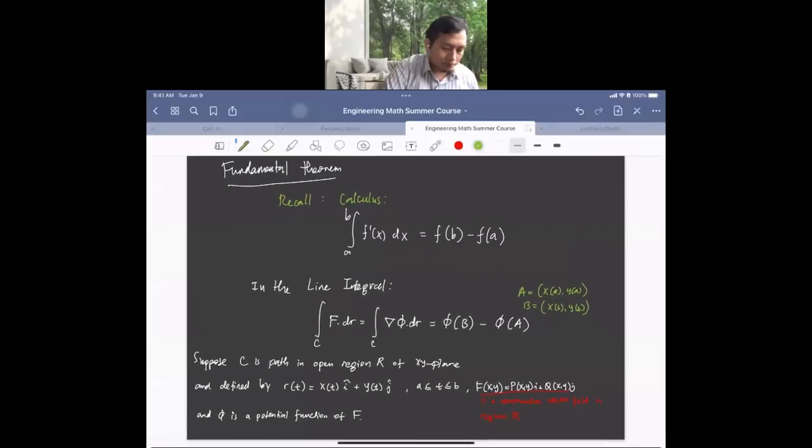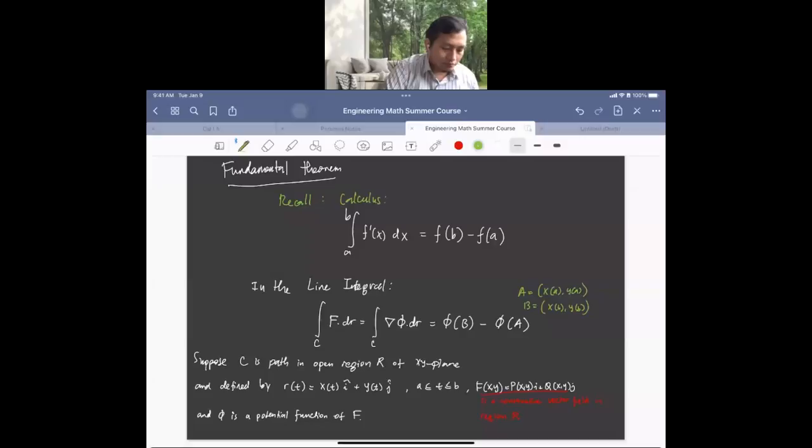This is the fundamental theorem. We will continue later to discuss more on this fundamental theorem. But I just want to stop here for this independence of the path. After we know some fundamental theorem and some concepts and the implications of the closed path, we also need to know how to test whether the vector field F is conservative or not.